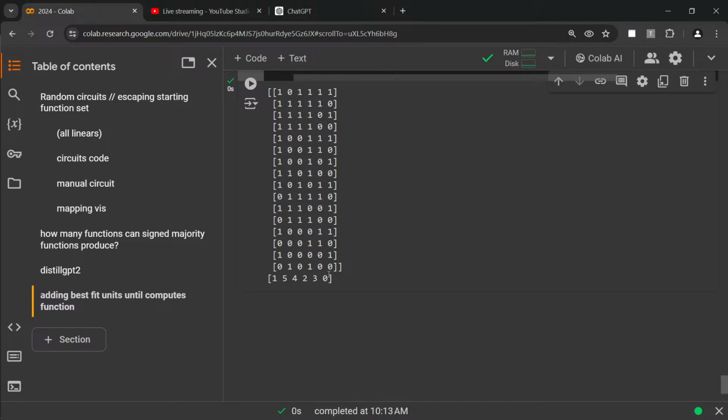Okay, so this is saying 0, 1, 2, 3, 4, 5. So the first five are unique. 6, 3, 4, 5. 0, 1, 2, 3, 4, 5 are unique, and everything else is a copy. What about this one?